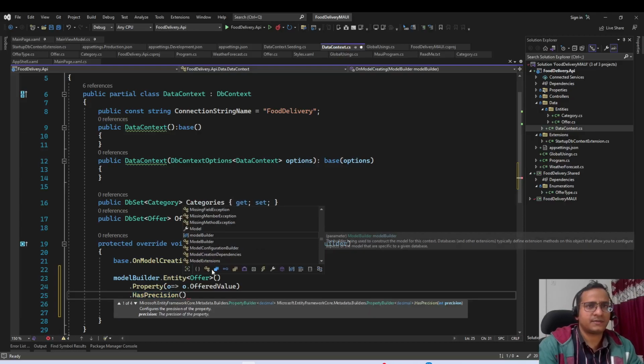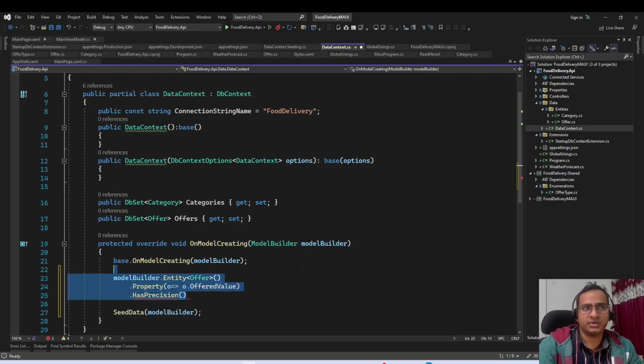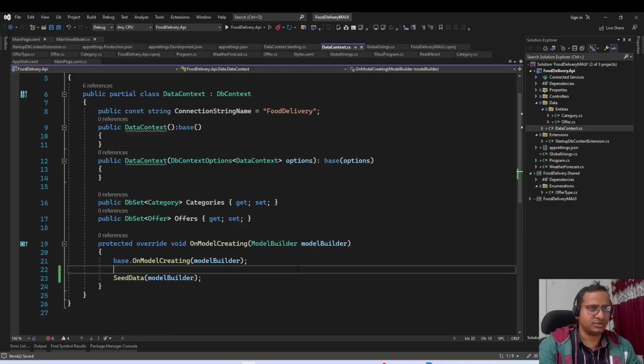It has precision, int precision and scale, right? So you can add these here as per your requirements, but for me I'm not using these for now.